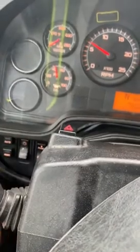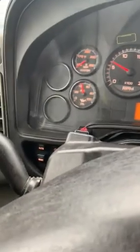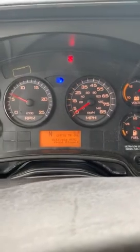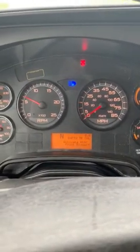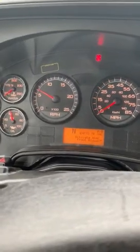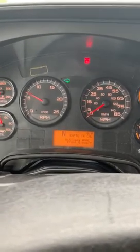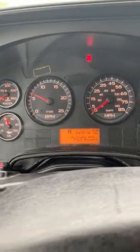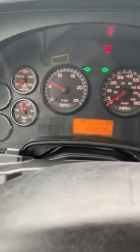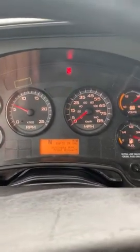I'm gonna turn my headlights on, and then I'm gonna check my light indicators. I'm gonna start with my high beam. My high beam should not be cracked, should not be broken. It is working properly. Low beam. Right turn signal. My right turn signal indicator is working properly. Left turn signal. My left turn signal is working. Then my four-way flashers. My four-way flasher indicators are working properly.